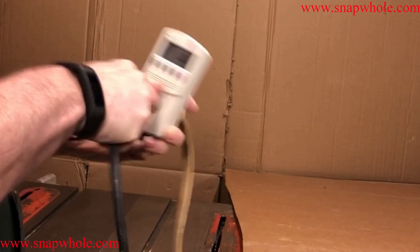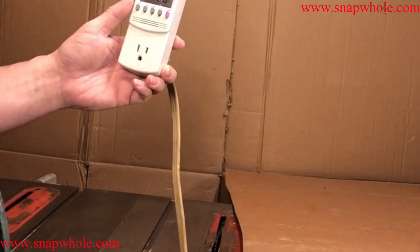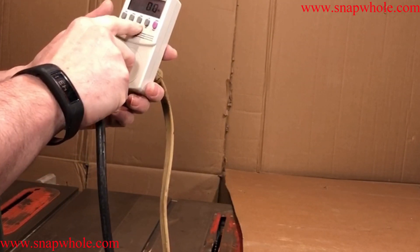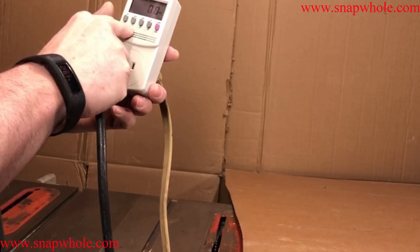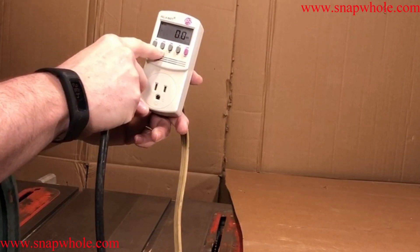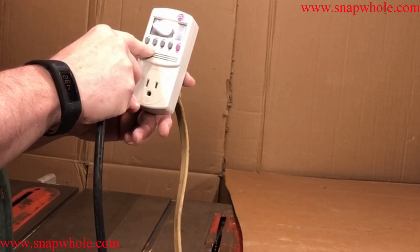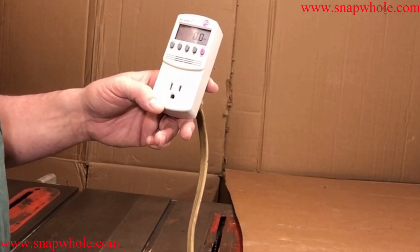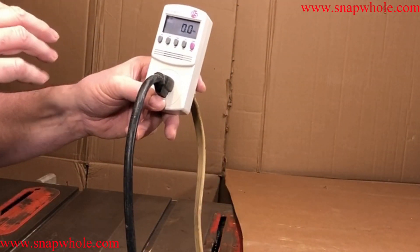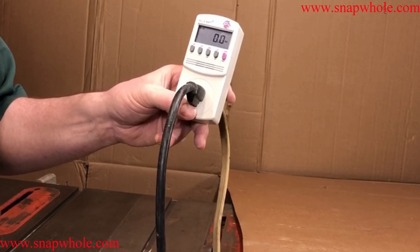So this is a tool you can use to evaluate your saw, any power tool, any consumer electronics, anything that's electric, and it'll tell you what it's pulling. The watts is what's important most of the time. In this case, the startup amps is what I wanted to know, and that most certainly tells me why it's blowing the breaker sometimes. That's a 20-amp circuit, and if the table saw is pulling 20 amps and there's almost anything else on it, it's going to blow. Once you use it to evaluate everything in your house, it's kind of a non-used tool until you buy something else, but it's still something to have.